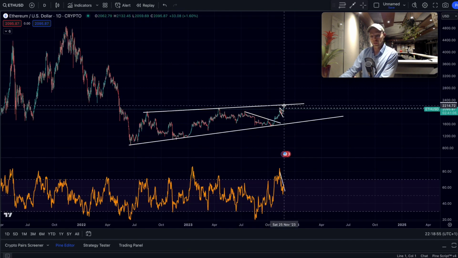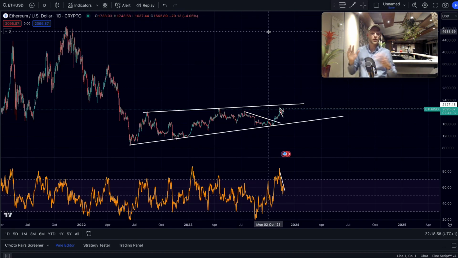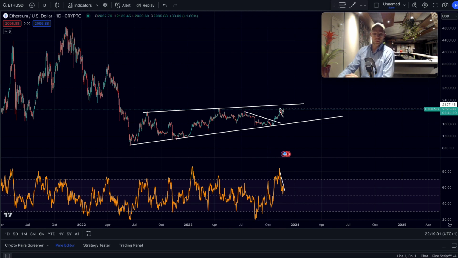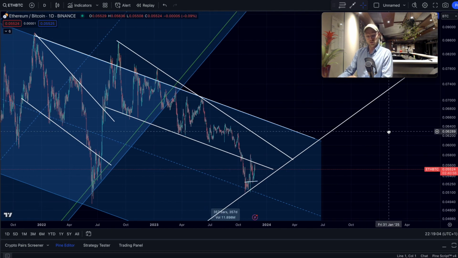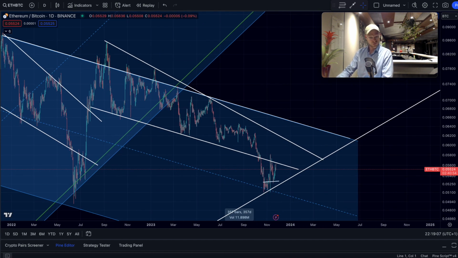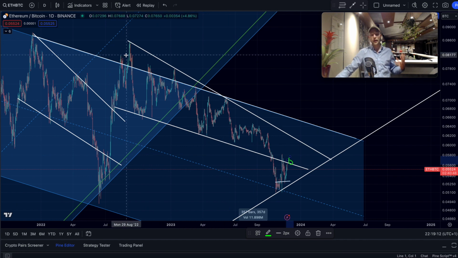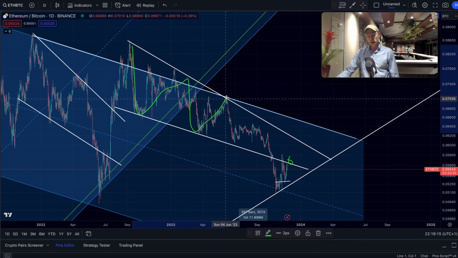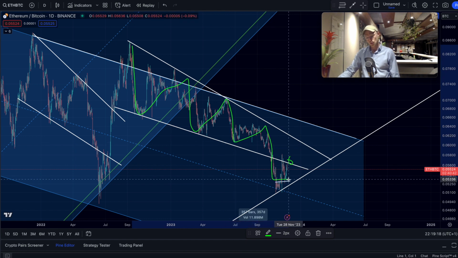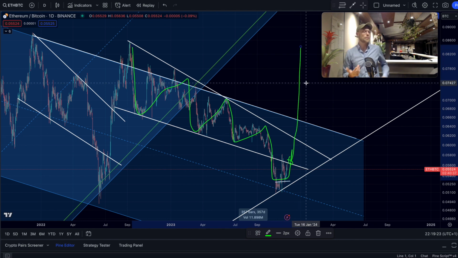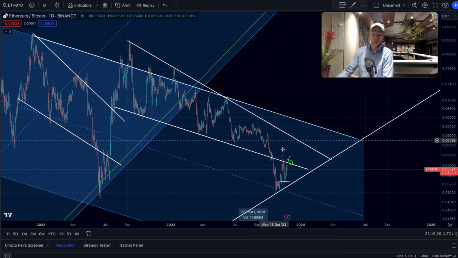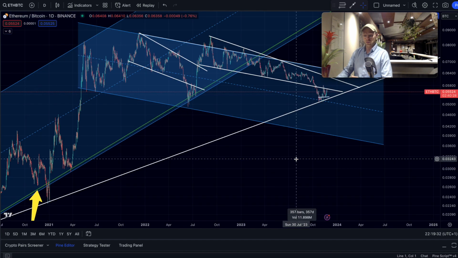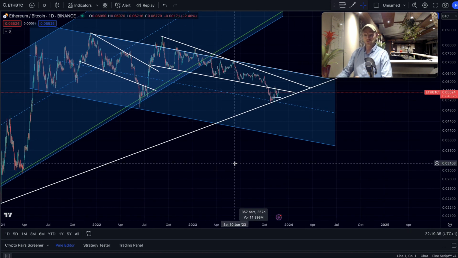We can see that Ethereum is really knocking on the door of the resistance at 2130, if you ask me. So yeah, definitely a nice setup, but if you want to have that confirmation, we definitely have to break back into this falling wedge. And this is not a weird pattern that we are seeing in crypto, because often we have a falling wedge formation, break down, move sideways, break back into the wedge, shoot directly to the resistance and break out. This is a pattern that we often see in crypto, but especially in Bitcoin, and it's just very interesting and fascinating. And I think that we might be entering some bullish times for Ethereum.